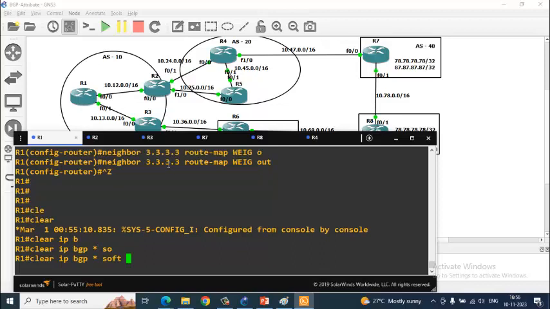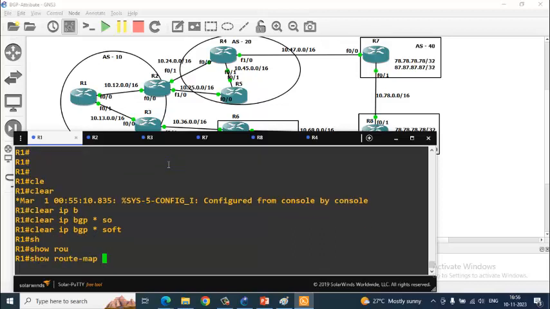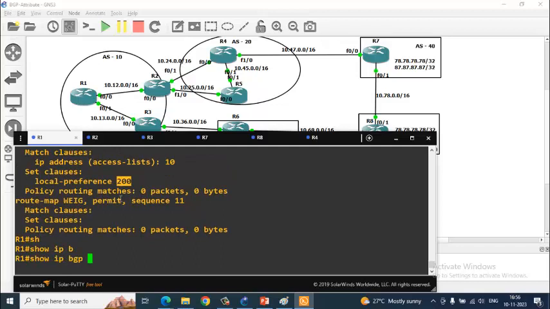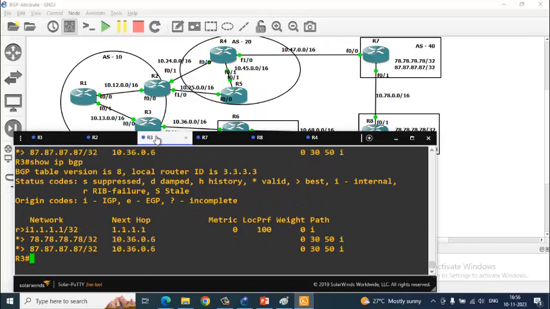Let's check. Show route map. What does the route map say? Okay, local preference 200. Fine. Show IP BGP. Go to router 3. Show IP BGP. But there is a command that says in on the same on router 1.